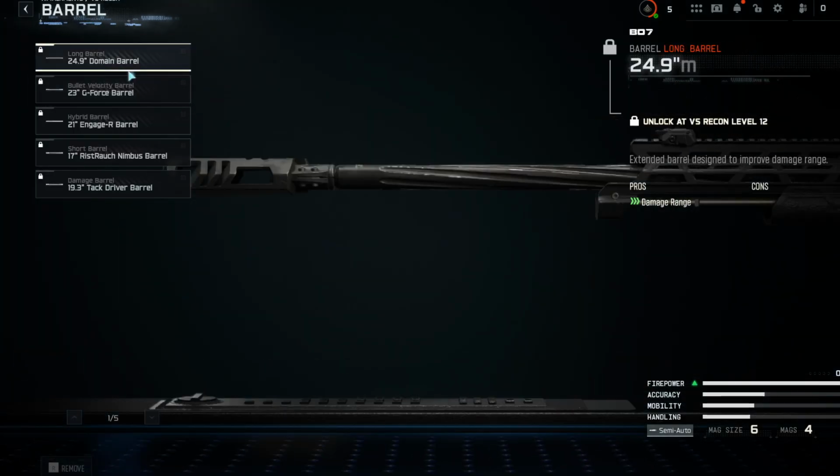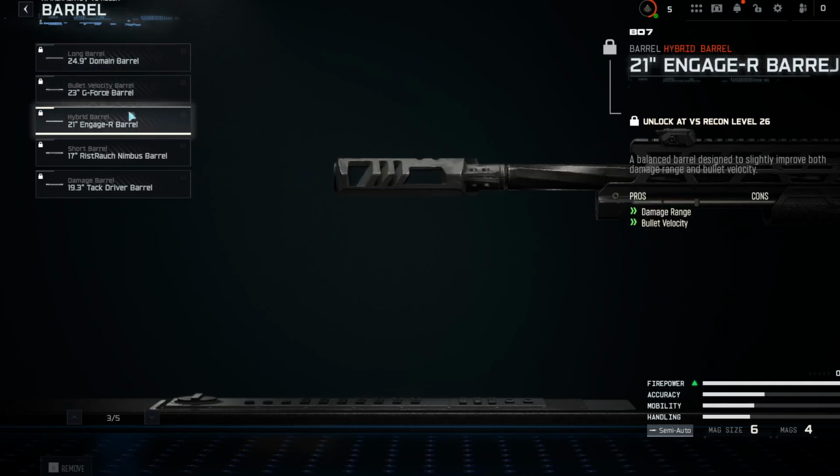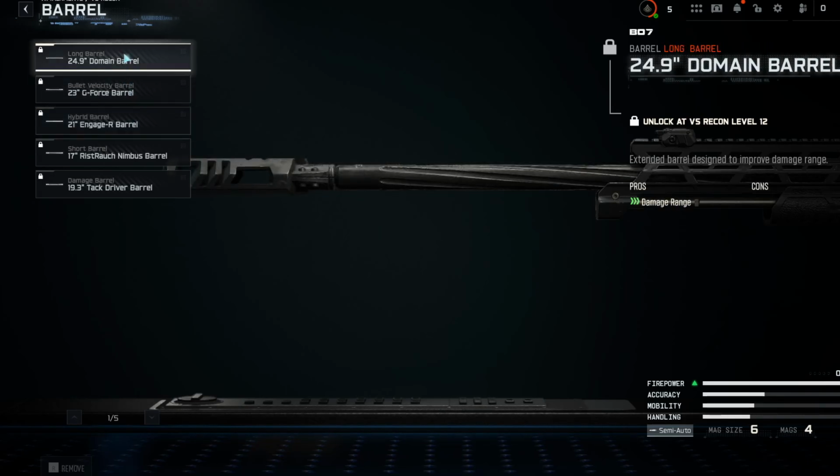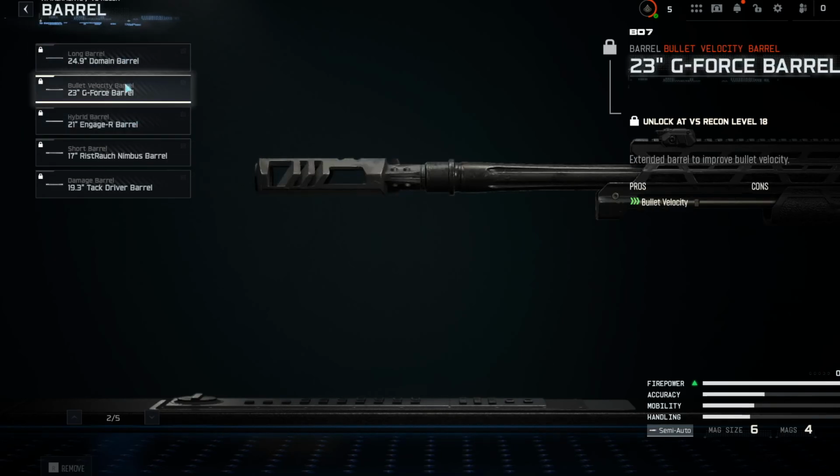Then we have the barrels, which is the 24.9, the main barrel. Again, guys, if you see this, don't be too afraid. It's just following the other paths of Call of Duty. I feel like the meta is going to be the 21-inch Engage R barrel, because it's just a mix of these two, but a bit weaker. It's not really noticeable. This one is bullet velocity, which means how fast your bullet lands.